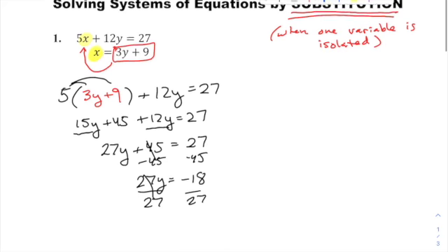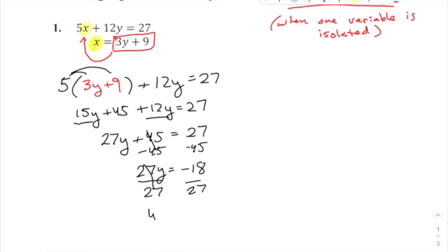And just be careful here, as always. You notice 27 doesn't go into there evenly, but it does reduce. Negative 18 27ths is negative, and 9 goes into both of those. So when I divide each number by 9, it reduces to negative 2/3. That is the y-coordinate of the point where these two lines would intersect.